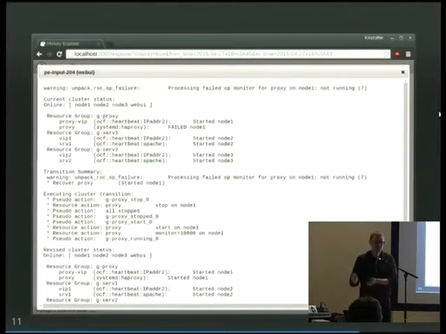So that's a reason to make sure that your monitoring actions actually work and are reliable, because if the monitoring is not reliable or the timeouts are a little bit too short, you can actually provoke failures in the cluster, since the cluster software will decide that it's not running, better make sure and stop it even though it was running.